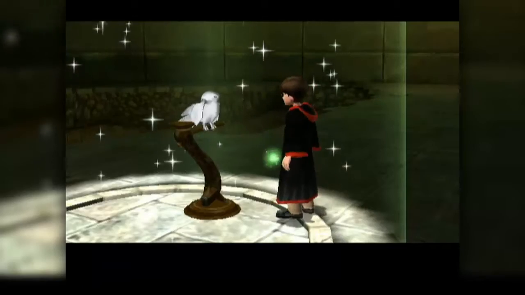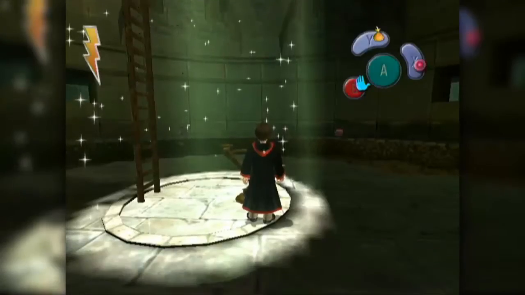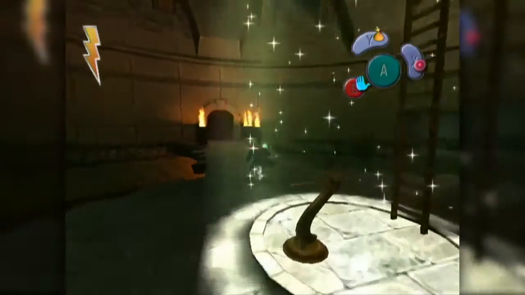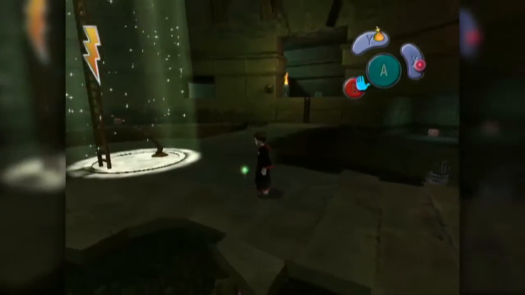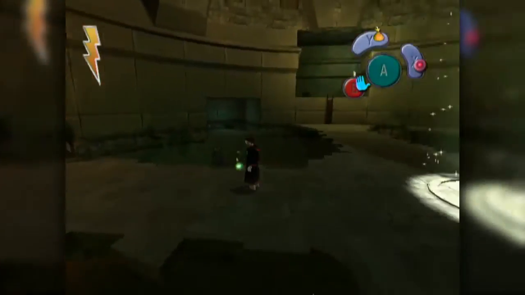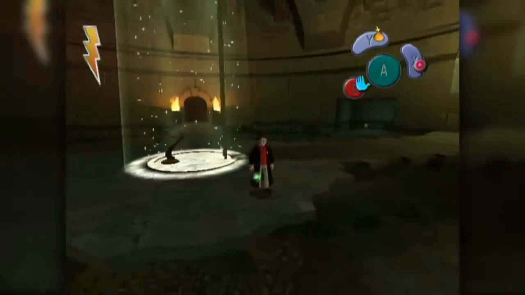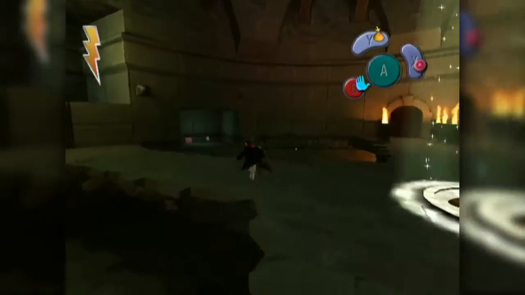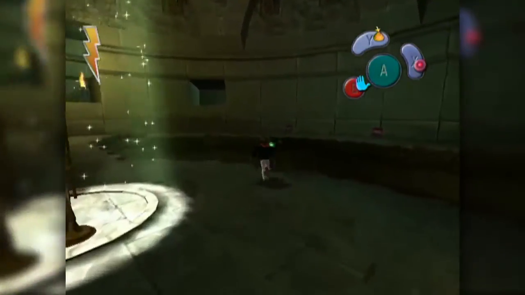Alright, Hedwig. I feed Hedwig. And, what is it? It looks like a mouse. Okay. What's she gonna do? Oh, she's gonna drop a ladder for us. Okay. Ooh, controller vibrating. Alright. So there's two imps down there now. Can I get back up here? Like, if I go down to get those imps, is there a way to get back up? Maybe. We'll find out, I guess.